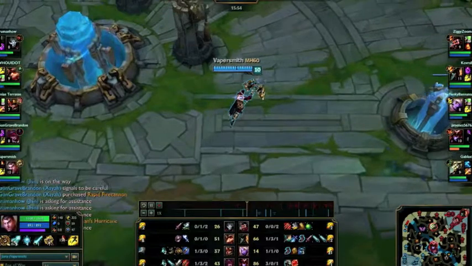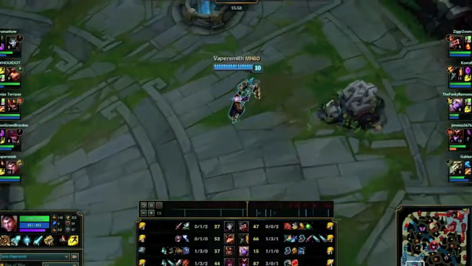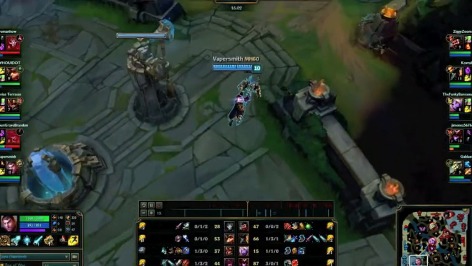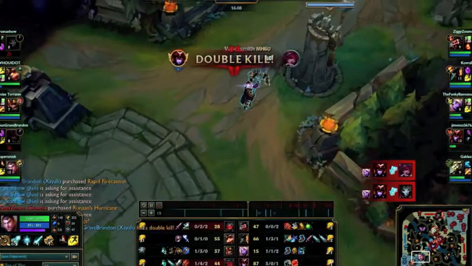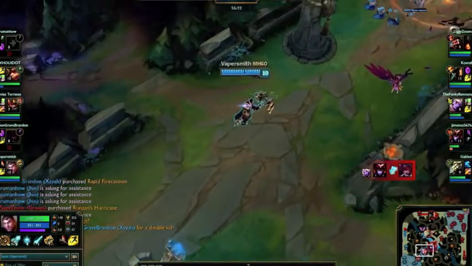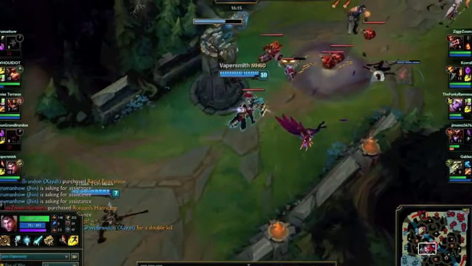You're too behind the times, and you're too busy getting mauled by Master Yi. I mean, you don't even have a Thornmail. You don't have, oh, you got a double kill. Shyvana got a double kill on Jinx and on Xayah. Xayah is doing very little to stop this.